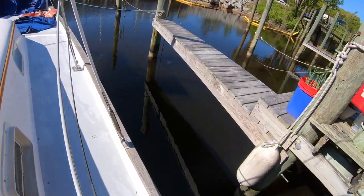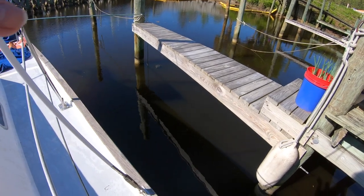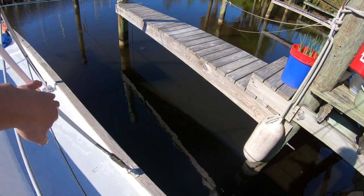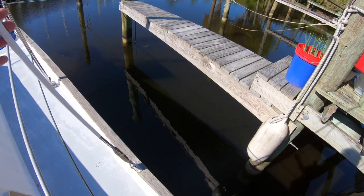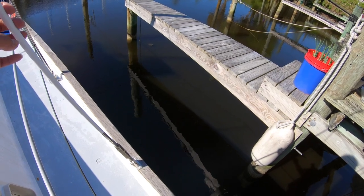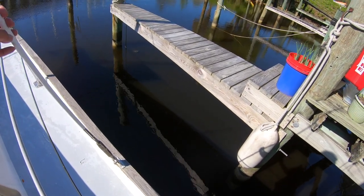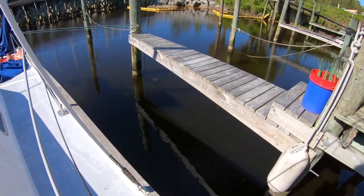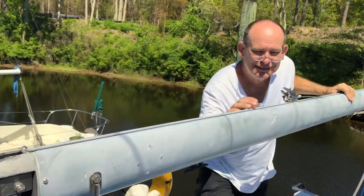Hey there, my turtle. Hi there, come here. Come up here. Right here. You want any food? Ah, you're shy. You went alone today. Here you go.